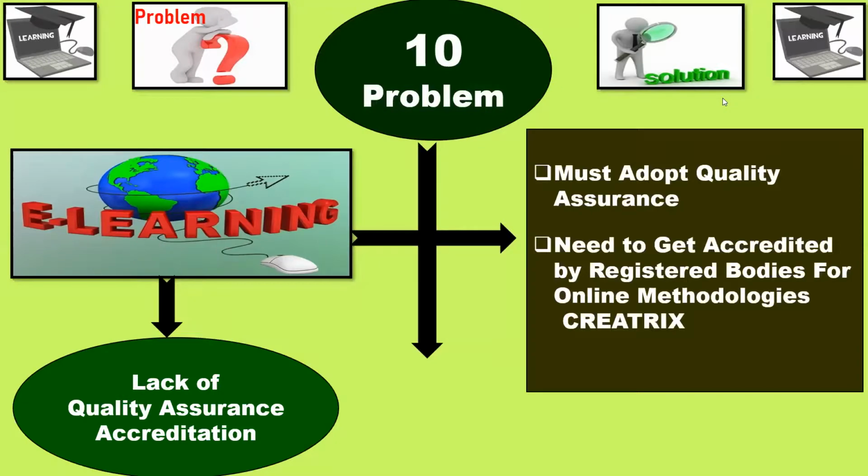So coming to the 10th problem we identified here in this particular survey, lack of quality assurance and accreditation. Quality assurance is a very, very important aspect. Why, in fact, am I telling all of these things? There is no cross-checking. Let us say, for example, there are so many other platforms also, though we started online teaching very recently, even from long back there are so many other platforms available here. But quality assurance and accreditation of this kind of online platforms is the question.